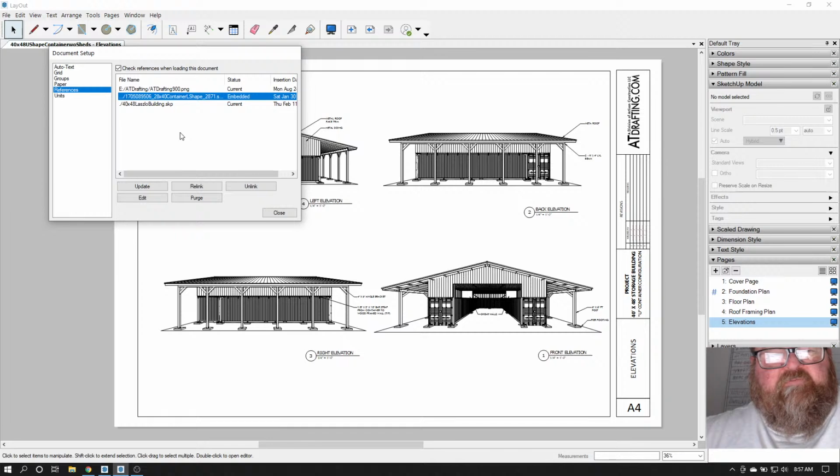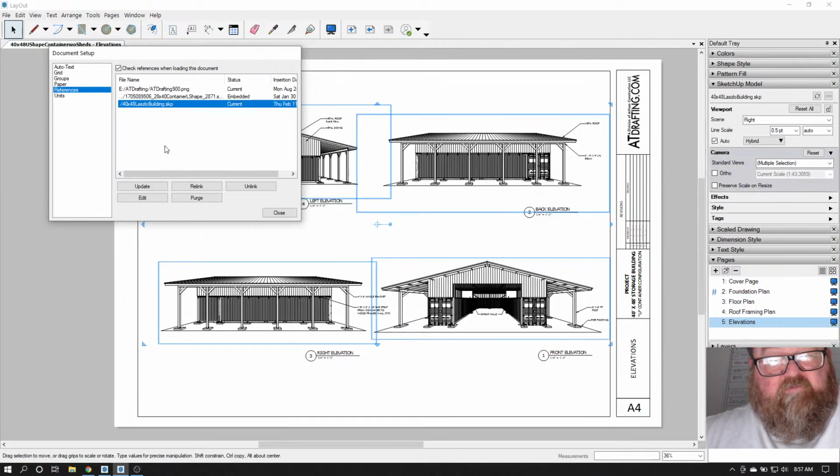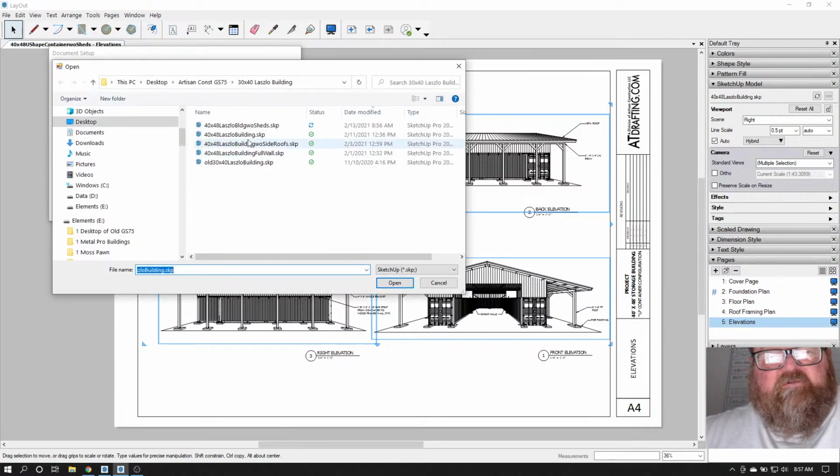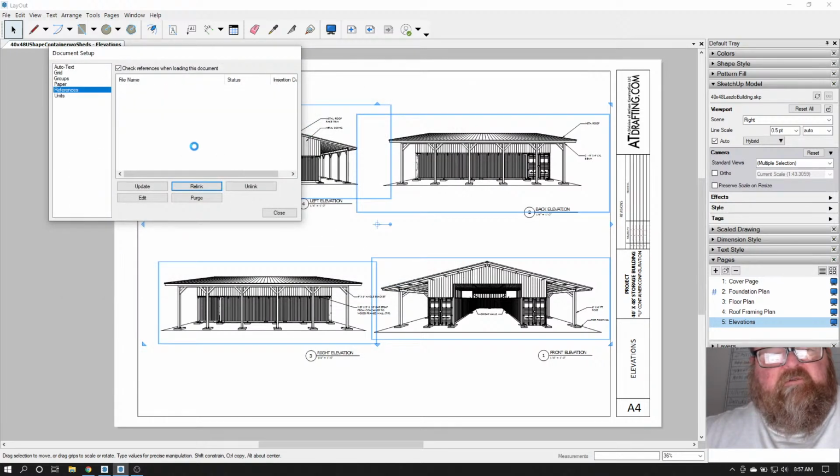Check references when loading this document. Does that mean, okay, that's the actual file. Can I relink to without sheds? Open. Am I on the right document?